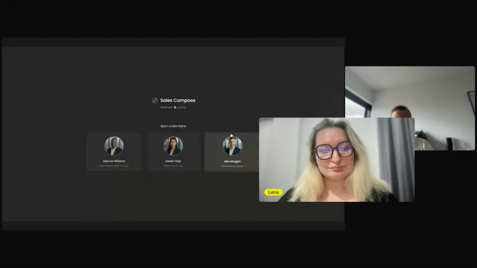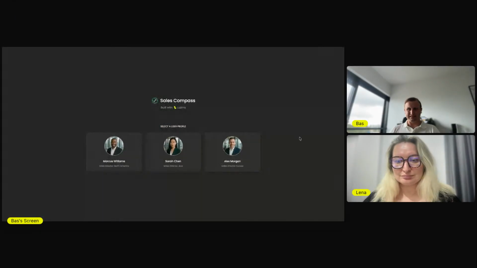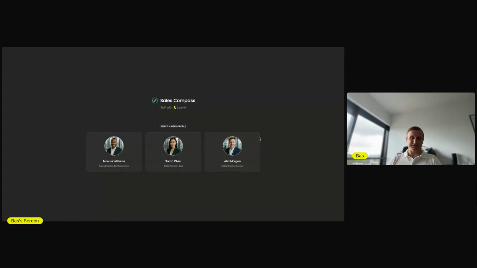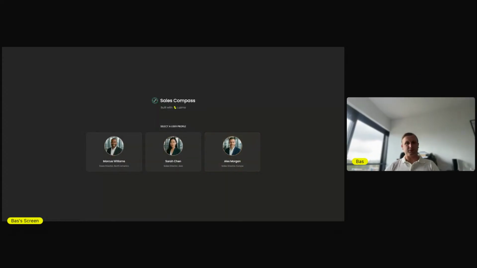Then let me show you a couple of things so everybody has an idea of what ACK actually is. But before I start with that, one thing I need to explain is what you're seeing right here. So everybody can see my screen. And again, feel free to ask questions in the meantime. This is Sales Compass, which is kind of like an example application that we built. It's like a SaaS sales application that can mimic a multi-tenant environment where different users can log in.